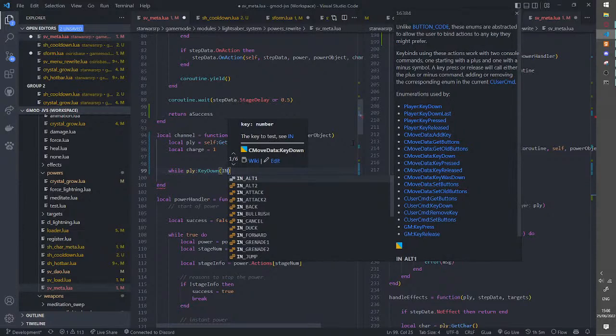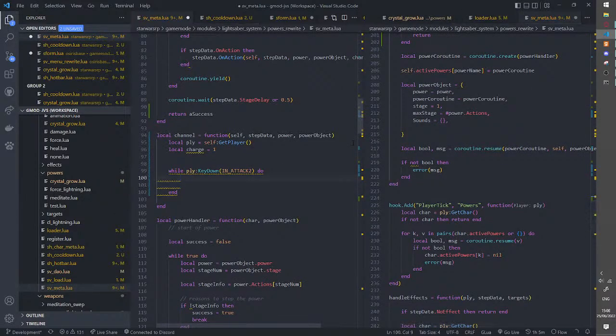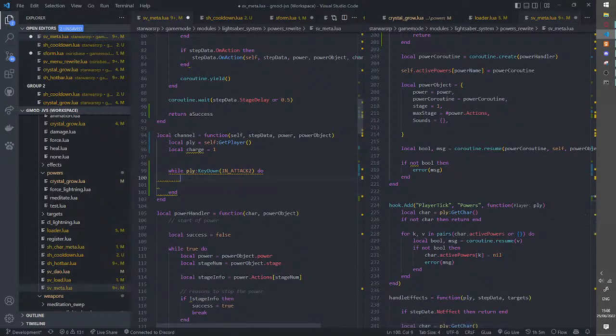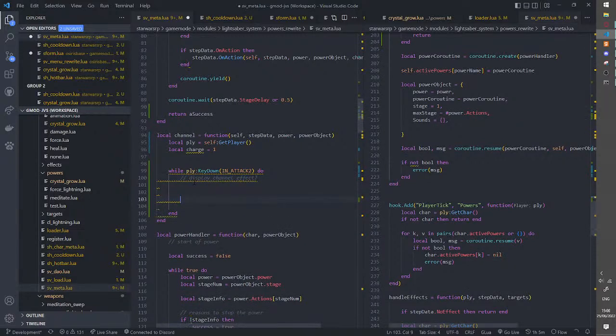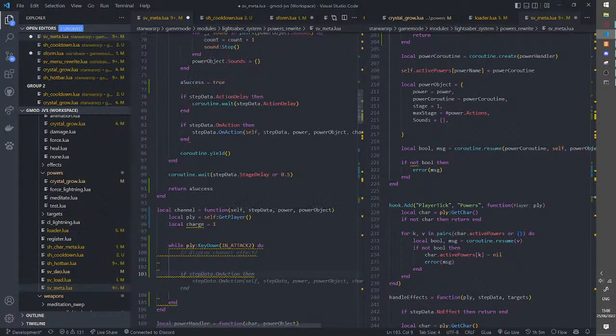So in underscore attack 2, we do this. If we have a channel effect, you'd want to display it. So display channel effect. Then we would want a delay of some sorts, or we just yield.